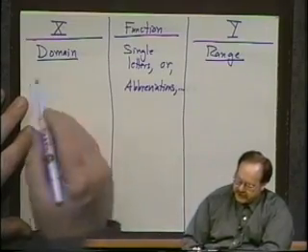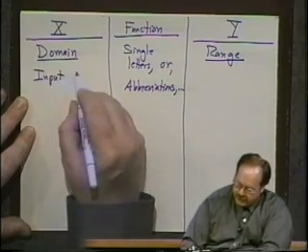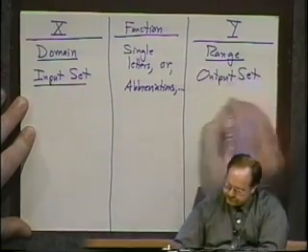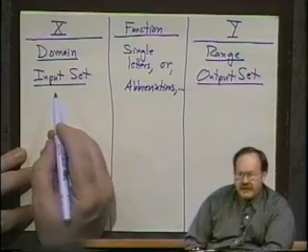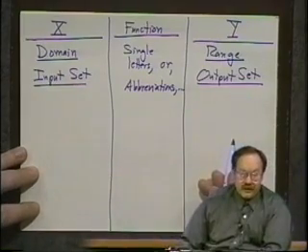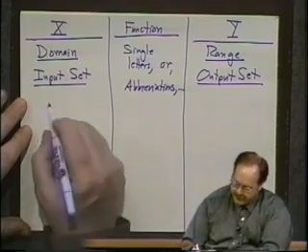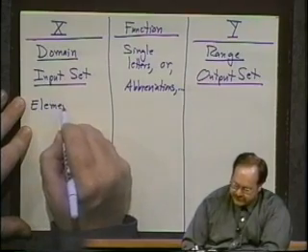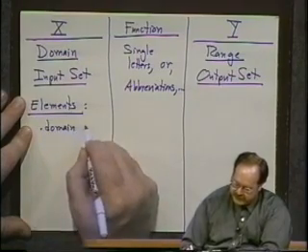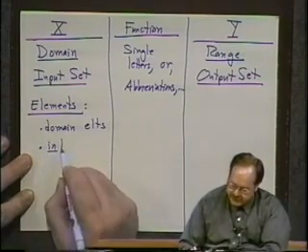What else can we use as terminology from the left to the right? Now the domain, let me rewrite this so that you'll have on paper what I said. This is the input set, and the range is the output set. What would elements within the domain be called, and what would elements within the range be called? Well, you might think they're called domain elements and range elements, and certainly they are, but there are other names that are also used, again, because of history. So, the elements, let's start with the domain. Of course, as I said, they can be called domain elements, and I'll abbreviate element here, domain elements. They are also referred to as independent variable.